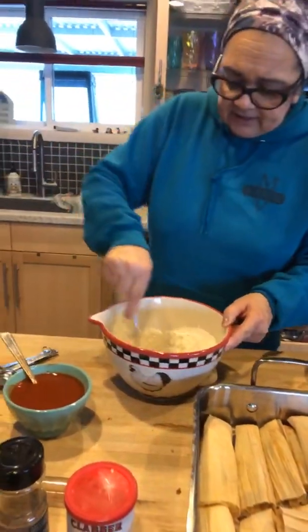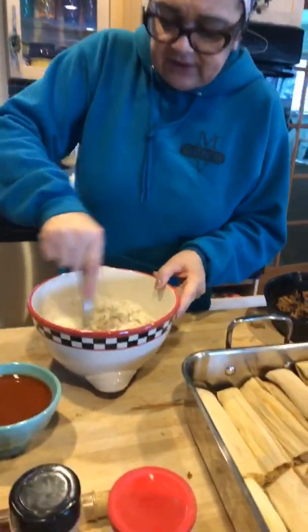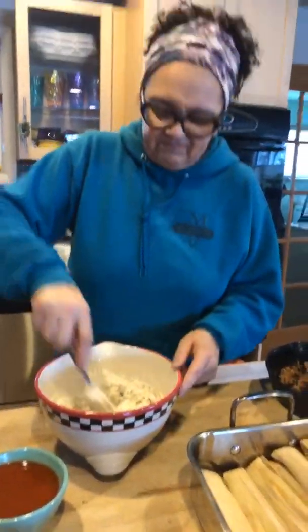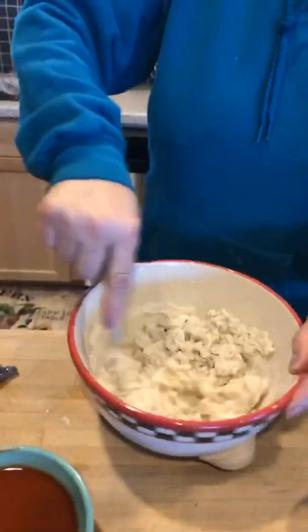We're gonna mix this up really good. You see, she's already made some earlier, just to do a kind of test run and see how easy it was gonna be. It's been a little while since I've made them, but my husband says I need to get on it, so that's what I'm doing.